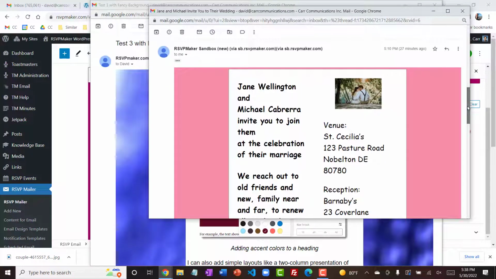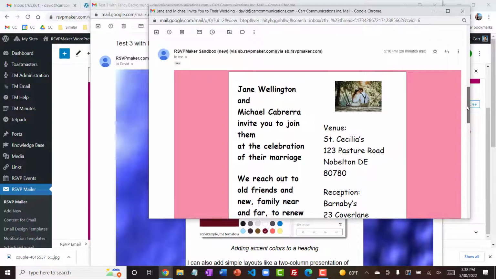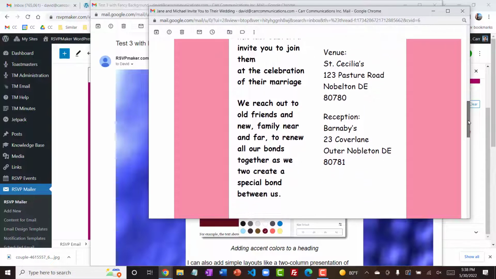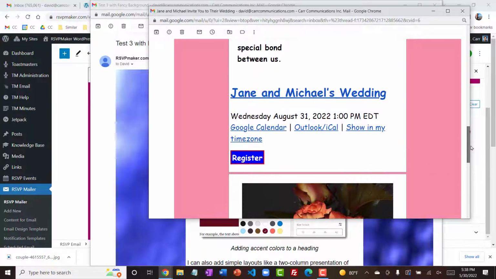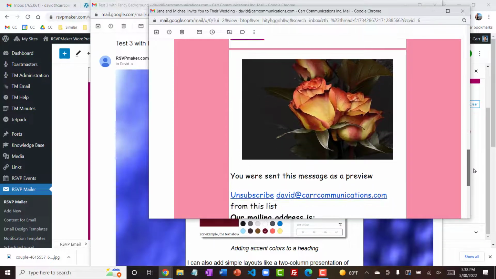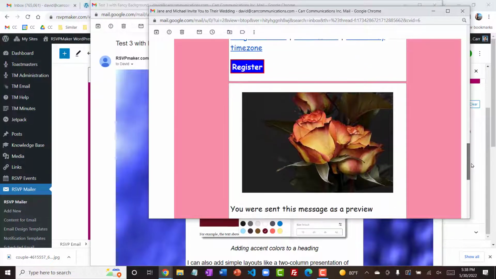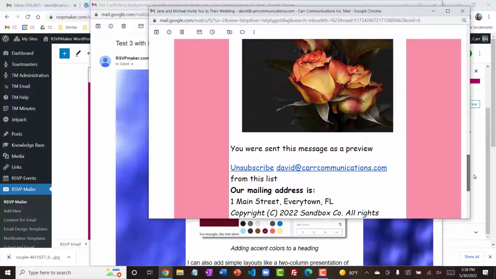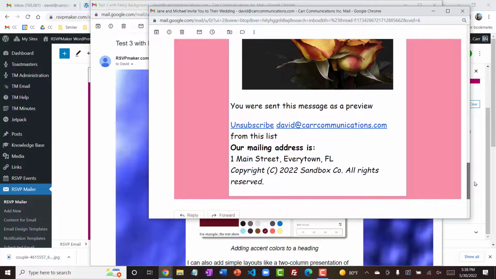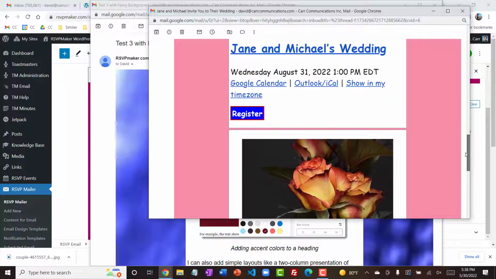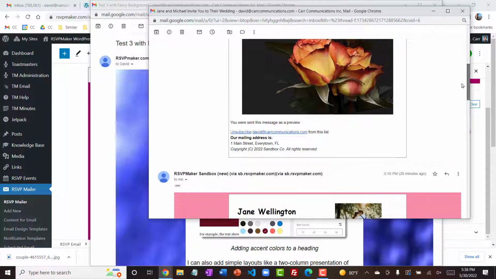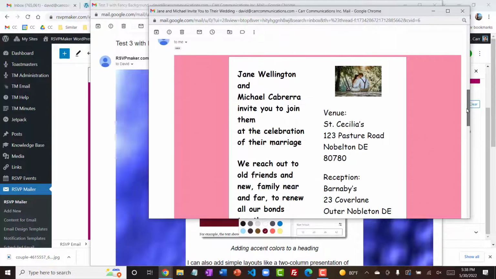Here is a wedding invitation with fancy script text saying how wonderful their marriage is going to be, what a great party it's going to be, and the template has been customized to include this little rose image before we get to the legalese about who we are and why we're sending you the message and how you might unsubscribe.